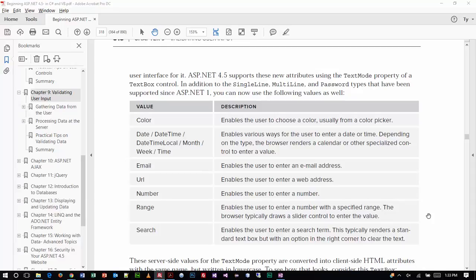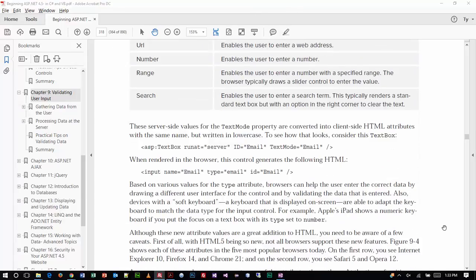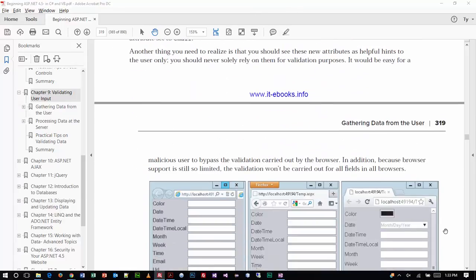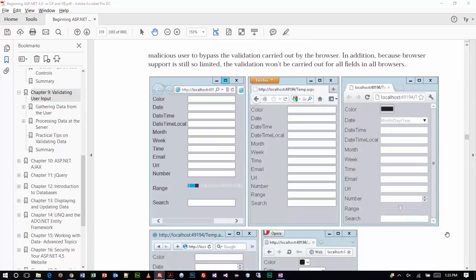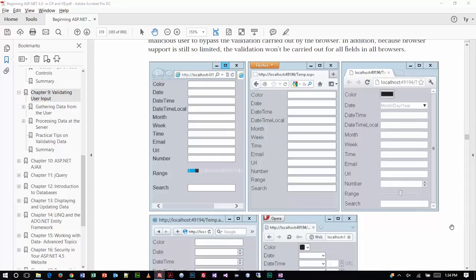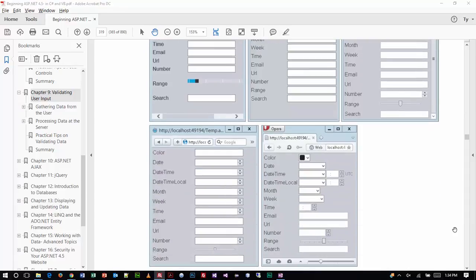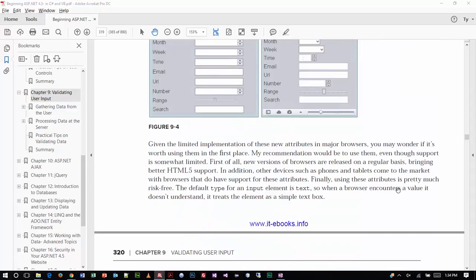And the reason they're pointing them out here is because at the time of the printing of this book, it was that new that people didn't even know that they were available. But they are available, and you should feel free to play with those things if it's helpful. They give a little example of what these things look like in the different browsers. Like, for example, if you were going to do a range control in Internet Explorer, it looks like that. If you do one in Chrome, it looks like that. And these are things that you've probably seen in your browser as you're working. But things evolve and change over time. I think it's fascinating when you look at the results of what these things look like.